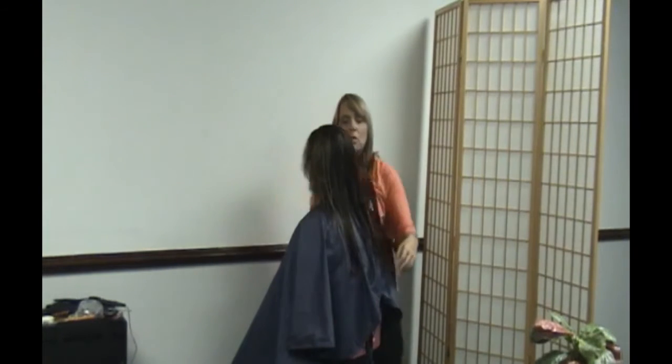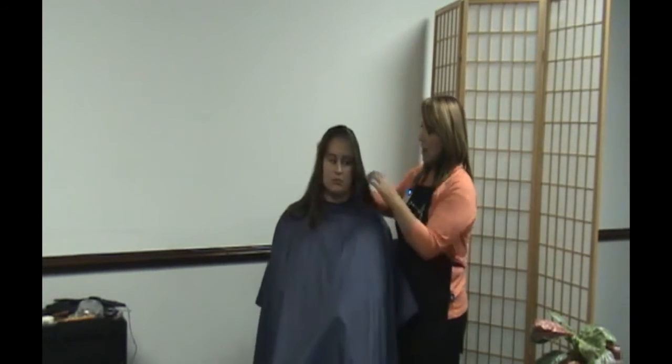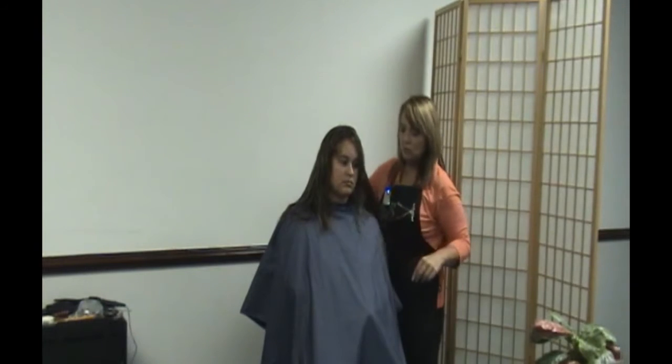Now, I actually want to finish the rest of this cut while her hair is dry. So I'm going to go ahead and take her and style her out and then come back and fine tune this and tweak it when we get it dried.